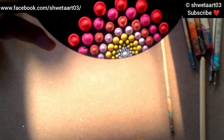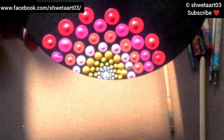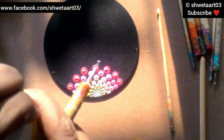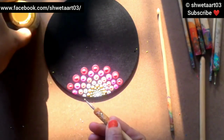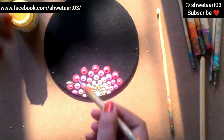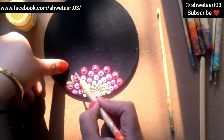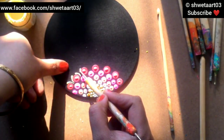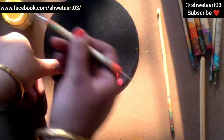See how beautiful the spiral design is, and the color gradient I have tried to make - from light pink to dark pink and from white to yellow. Now I'm taking lemon yellow color and again using the nail styling dotting tool with a fine tip to make swooshes. You have to pick the color and slide it over the dot without touching it, dragging the color inward. The thick part should be at the top and as you drag, it gradually decreases in size, creating a thin line.